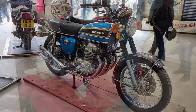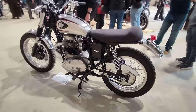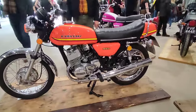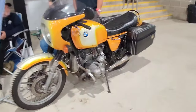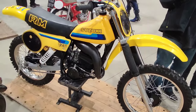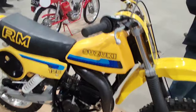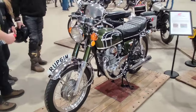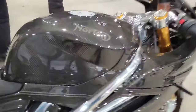The Honda Owners Club stand, an 84 Honda 750 Tour. And then there's something completely polar opposite. We've got a little Honda 50, BSA 865 Lightning. Oh, I really like this. Kawasaki 250, it's for sale as well. I could buy that to put in my living room. BMW R100S in an interesting colour. Motocrosser Suzuki RM125. I believe they still make RM125s now, but obviously they're a lot different to how they used to be. It's a Honda CB350. It's had a full restoration. It's looking beautiful. Sunny machine, Norton V4SS 1200. Check out the carbon weave on that.